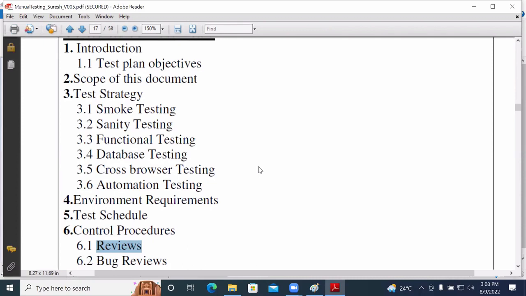Test lead. The test lead takes the final review and gives the approval on it. Apart from that, the test lead also takes care of bug review. Initially, when you are new to the project, you cannot identify proper bugs.